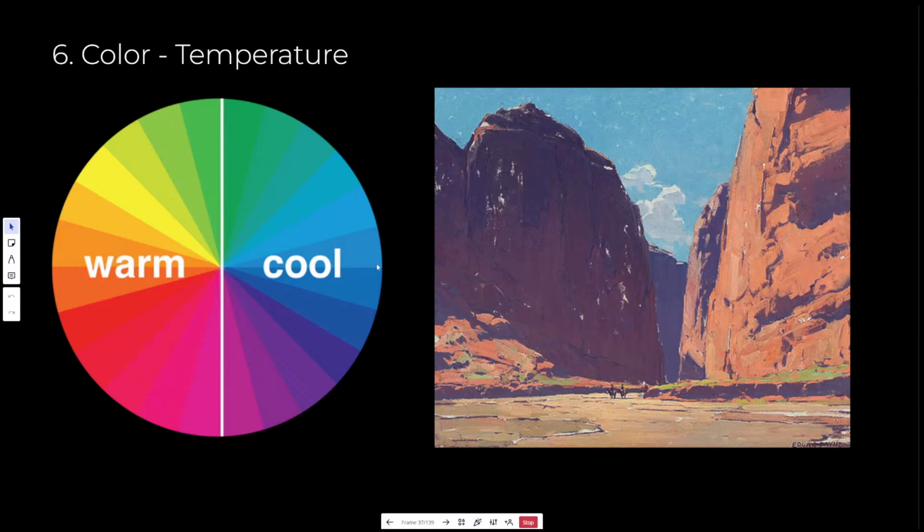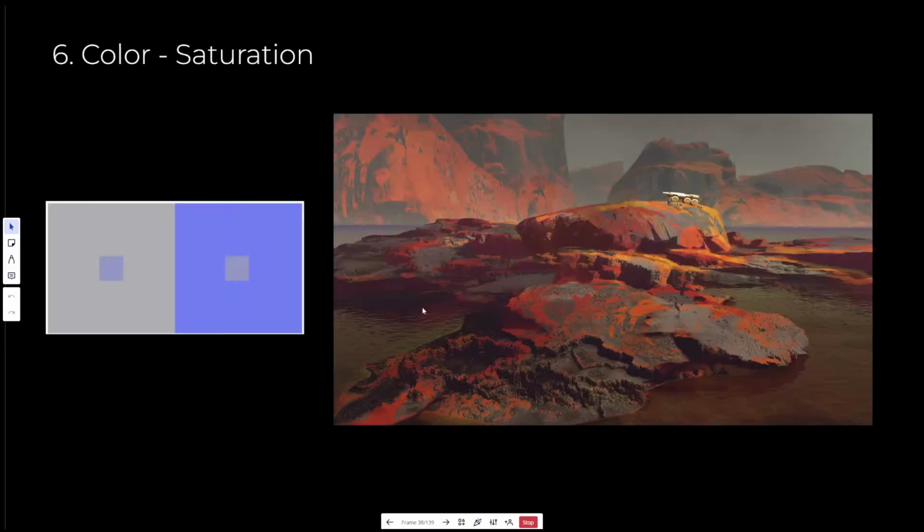And you can use that as a principle to say, okay, maybe we want to boost the warmth a little bit, or boost the coldness, or this feels cold. What is it missing? Maybe it's missing a little bit of warmth, and then you can look into some of the warmer colors or something like that.